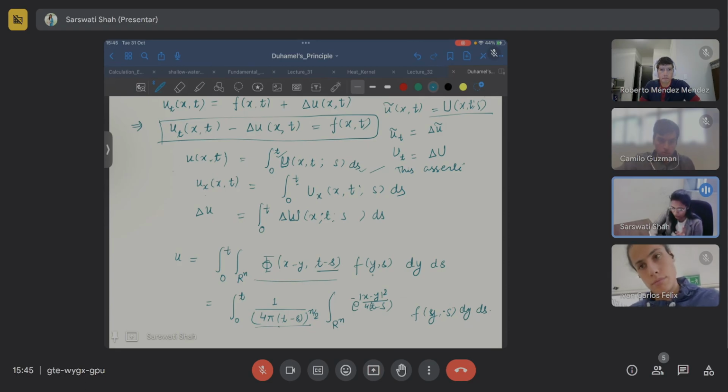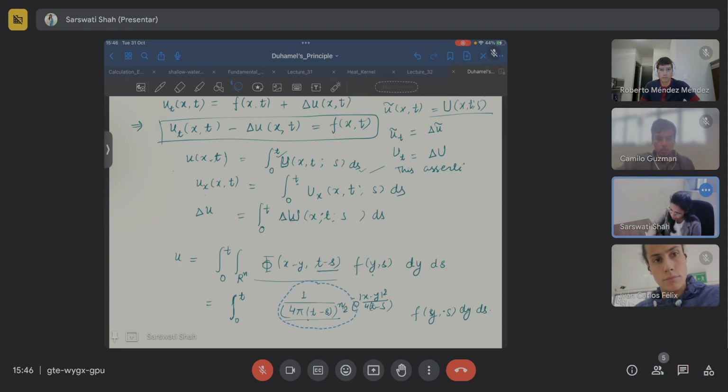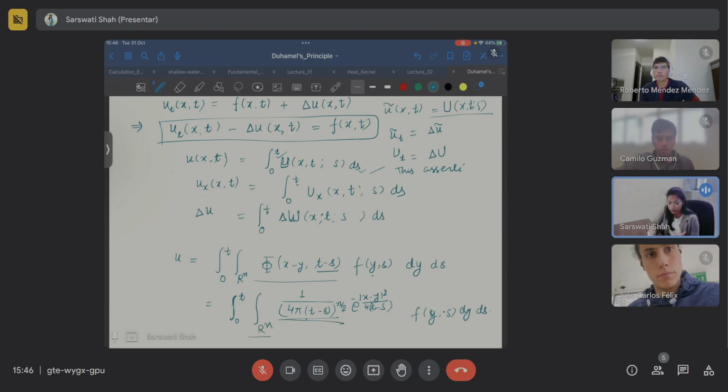This constant will not go outside of this integral, because again we are applying another integral with respect to t. So this is just a way. I can also write it like this. Just let me write it. This constant can be written outside of the space integral, because this is integration with respect to the space variable. So whatever way you write, this constant cannot go outside of the time integration.